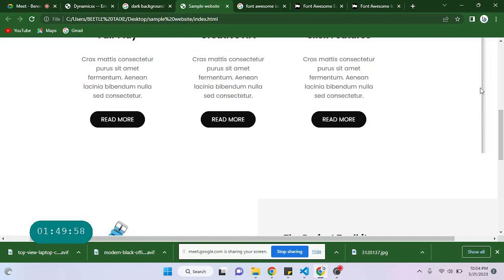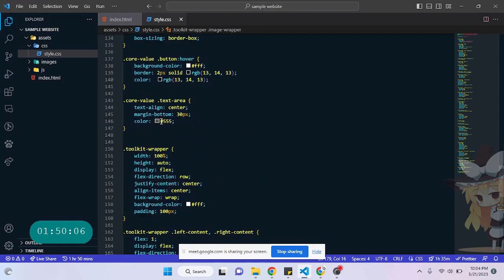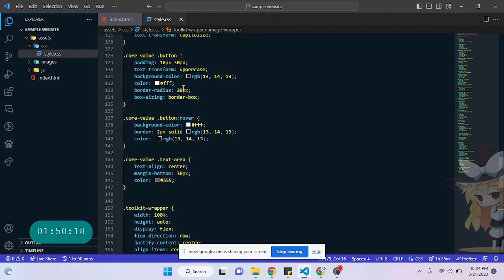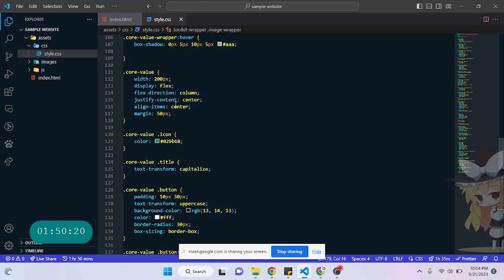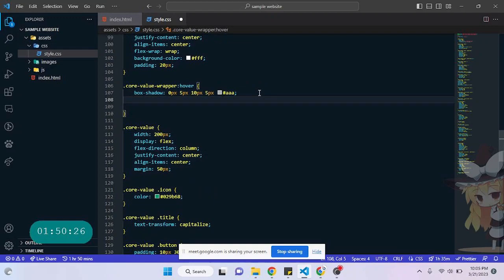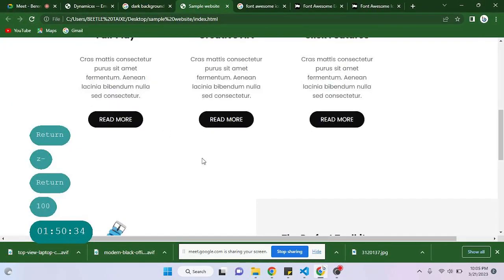So remember, when we hover over this, the shadow is showing here, but we want the shadow to be showing here. Now another thing we can do, there's a property called Z index. The Z index is just a property to give priority to which container will be at the top or will be more visible, just arrangement. So for our core value here, we add Z index to the offering property here. So Z index, I want it to be 100, so it should bring it to the top anytime I move on it.